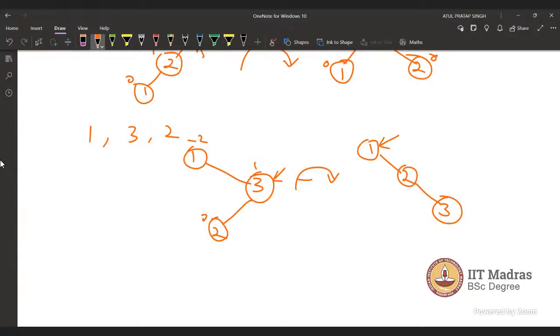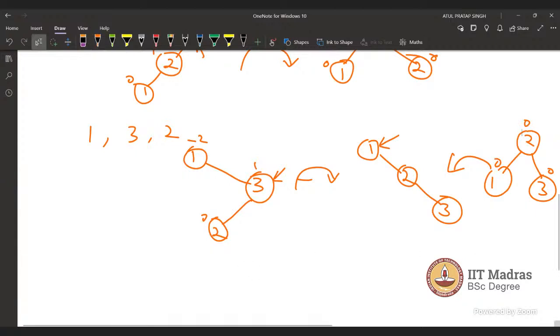So 2 comes at the parent node position, then 1, then 3. If we calculate the balance factor, all values reduce to less than 2. So this is 0, this is 0, this is also 0.